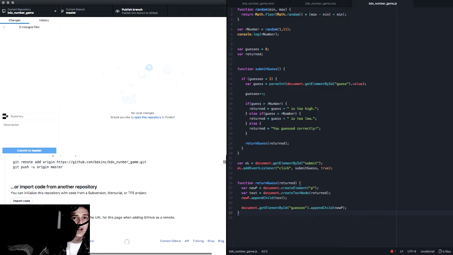Oh, 0 files changed. Okay, okay, hold on. Shift, Command C, copy. Get ready for this. And paste.